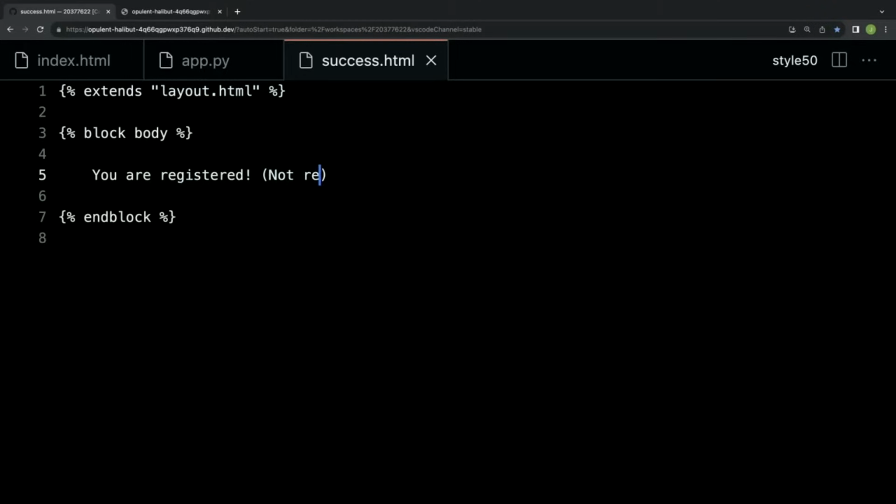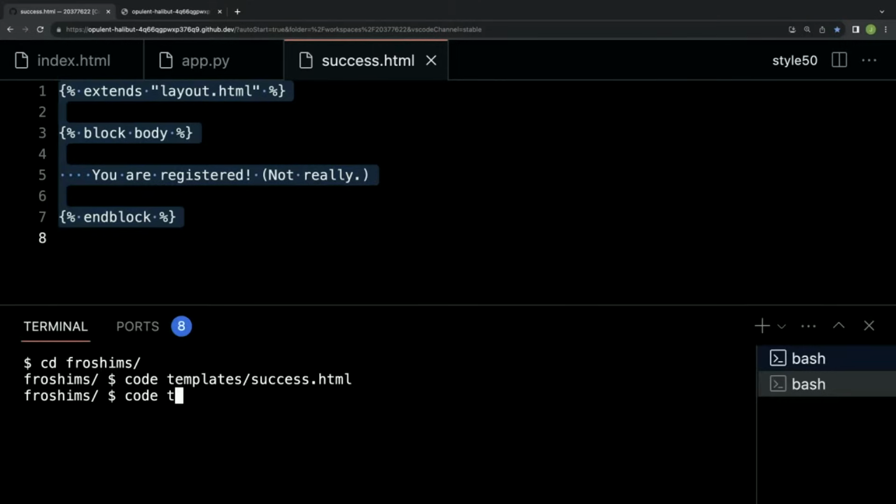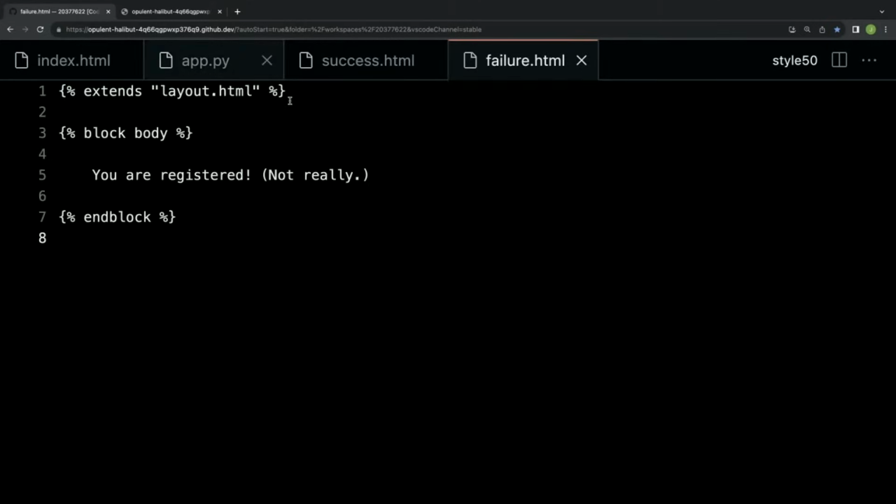And then, well, not really, because we're not going to bother doing anything yet with the user's input. Let me do something similar now for failure. So code templates failure.html. I'm going to copy paste the same thing, and now I'm going to say the opposite. You are not registered. But I'm not going to be very useful, and I'm not going to even yet tell the user what they have done wrong.